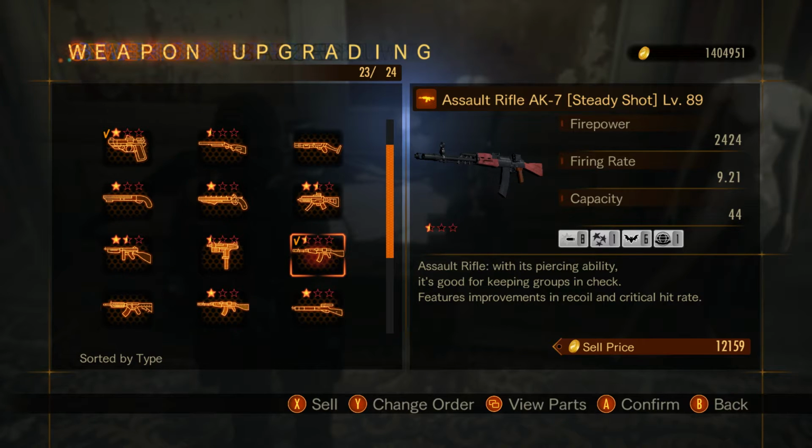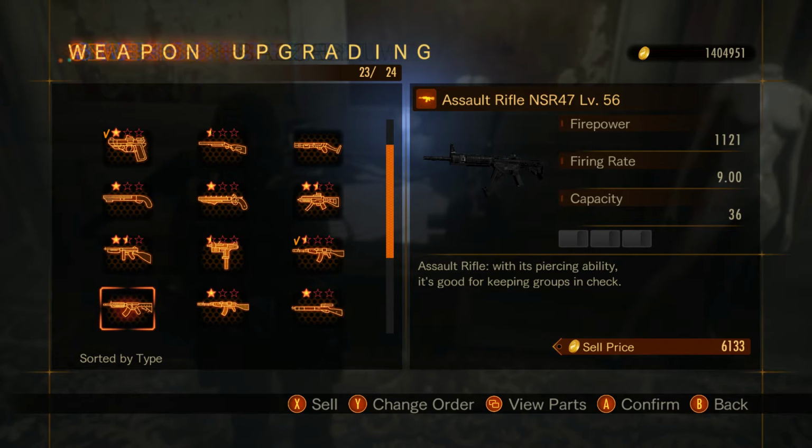Next up we have the assault rifles, and this one's pretty modded out because I like to use it a lot, but we're just going to go off its base stats here. It's the middle of the road assault rifle, seeing as how there are 3 of them. Here we have the NSR 47, which has the fastest fire rate and the largest capacity of the assault rifles.